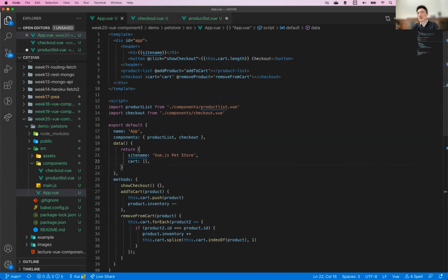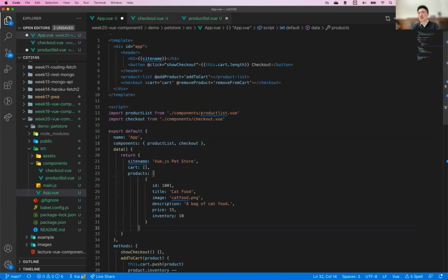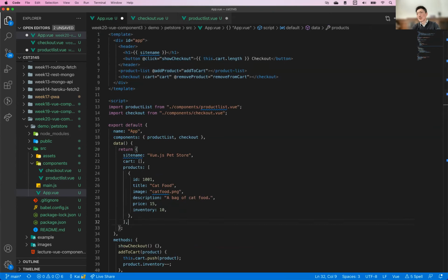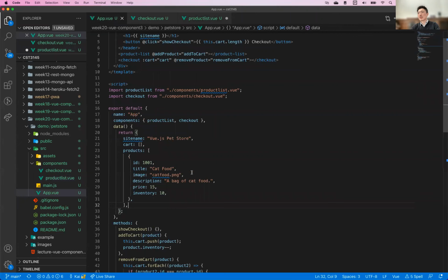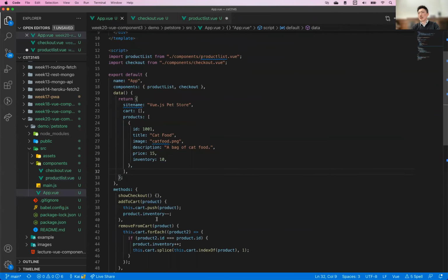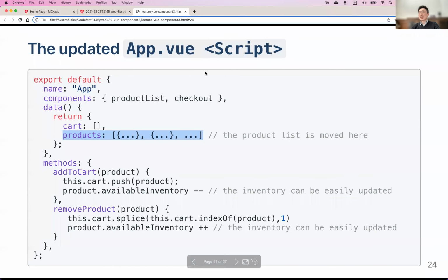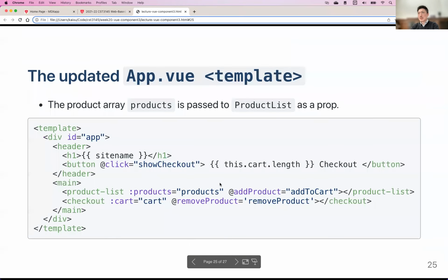This will be another data we're going to return. Okay. Nothing else needs to change. Okay, and so that part is done.